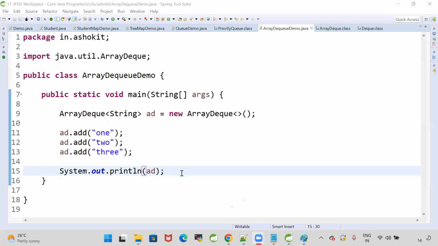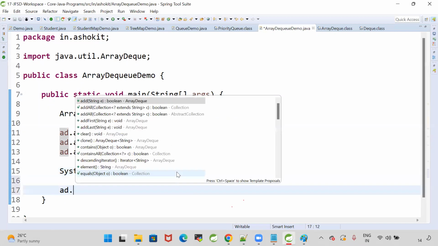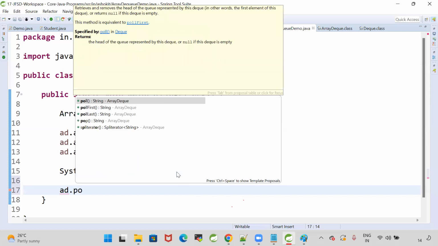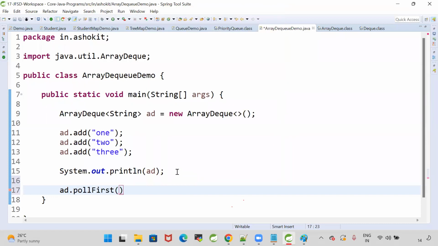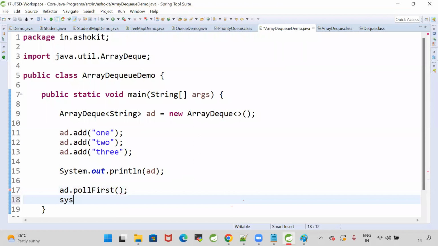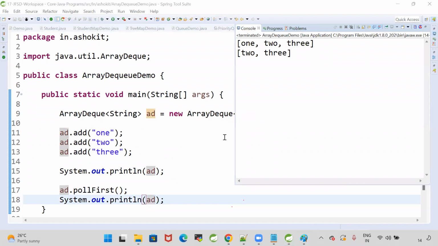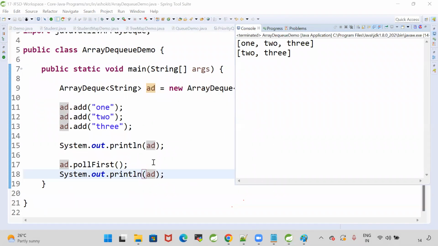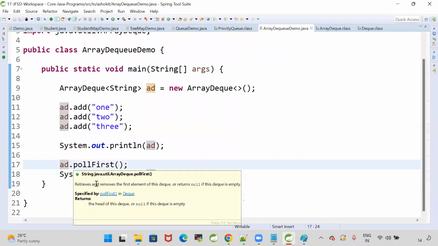Right. Now here we have the methods AD dot poll first. System.out.println of AD. First I'm printing the AD, then I'm printing the poll first. When I call the poll first method, what happened?